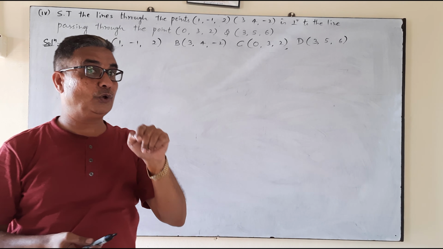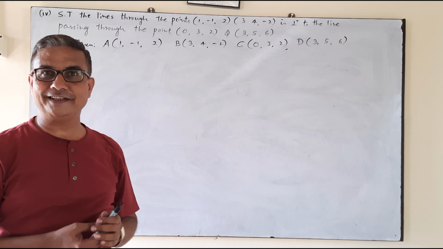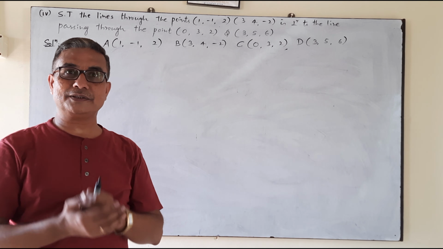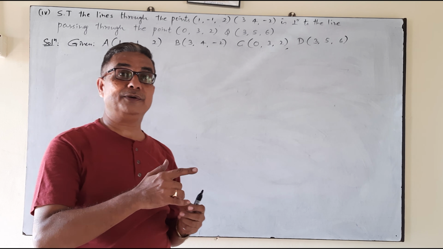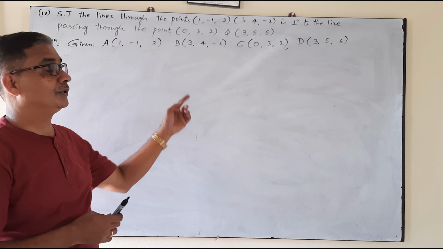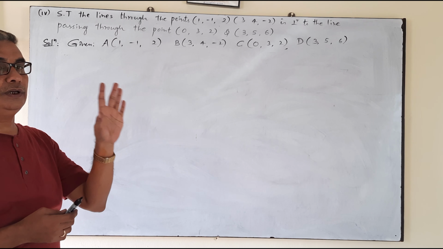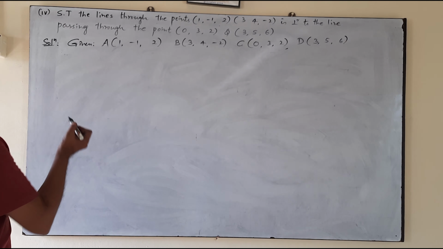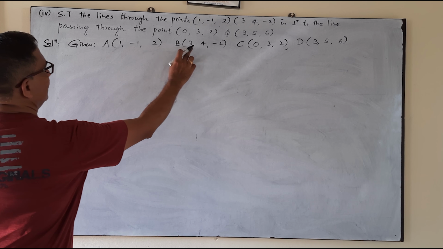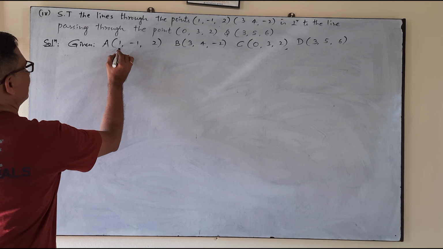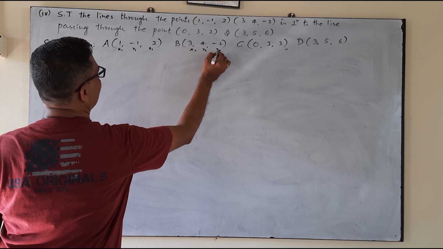So you know note number 1: if two lines are perpendicular, the condition is A dot B is equal to 0, angle theta becomes 90 degree, that is a1 a2 plus b1 b2 plus c1 c2 is equal to 0. What answer should we get? The dot product should become 0. Now let us solve. Now here A is the point (1, minus 1, 2), B is the point (3, 4, minus 2). This is the first point x1 y1 z1. This is the second point x2 y2 z2.